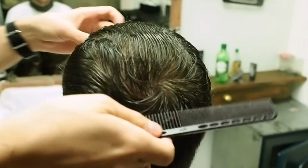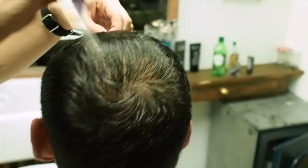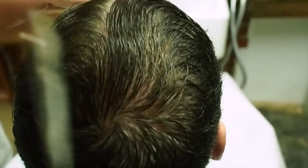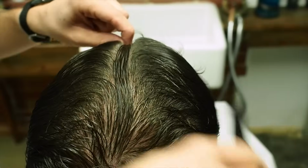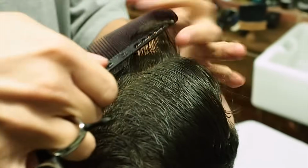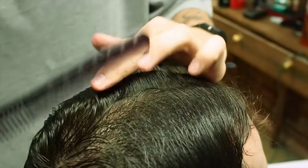Now usually, if you want to be proper precise with it, you take your profile down the middle. I might have done that on a video before as well. But because it's short hair, it doesn't really matter too much. I suppose it does matter, but you won't be able to get as good a grip on it.